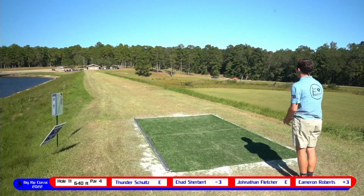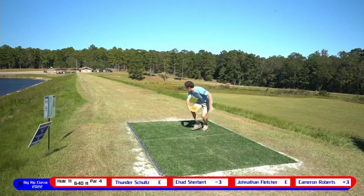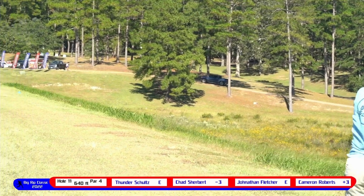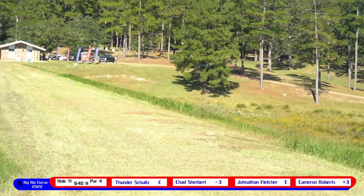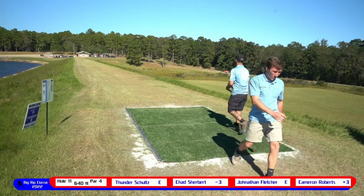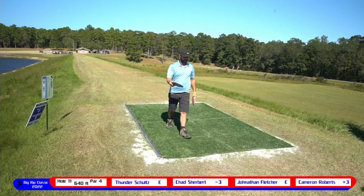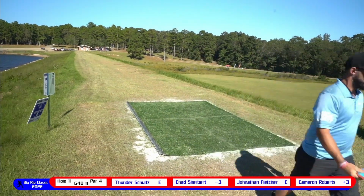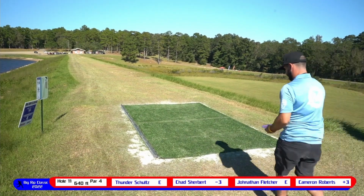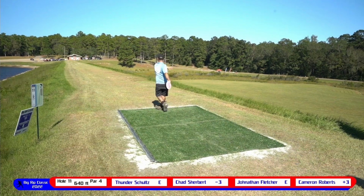Yeah, hole 11 is a 640-foot par 4. It really is a 2-shot hole. Not a lot of people are going to get there in one. There is a large patch of OB between you and the basket. You can either do similar to what Jonathan does, which is lay your first shot into the hillside, but it leaves a very tough second shot with bad footing. I would imagine you see a lot of people lay up short of the OB, which you can see on the right side, and then throw across on their second.